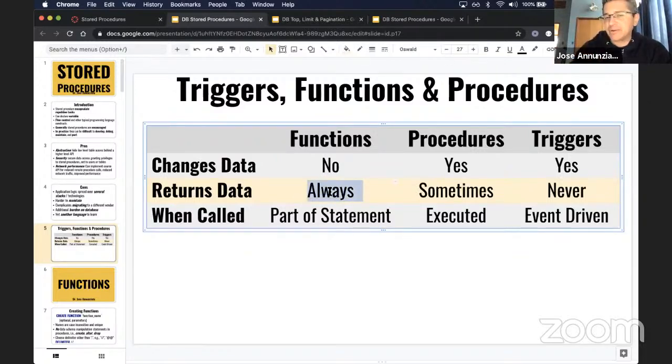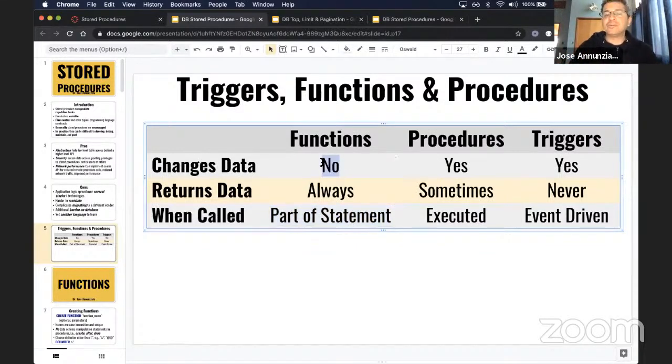You pass some parameters, and they return some data based on the algorithm that they run. And they're usually meant to be executed within a query, whether it's a select statement or in the where clause, and the value that the function returns is meant to be compared or be the result of some calculation.